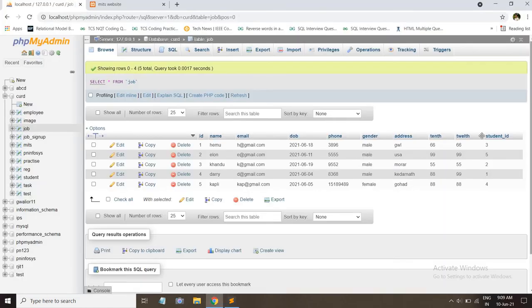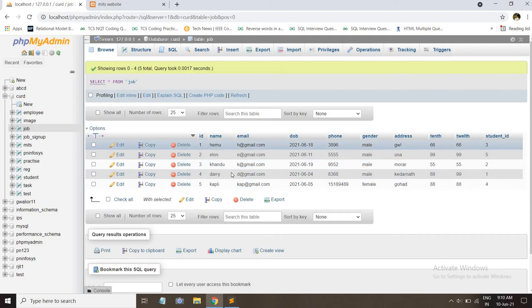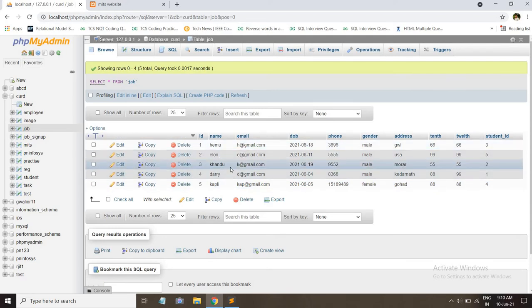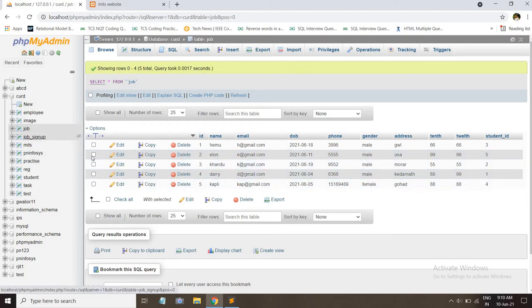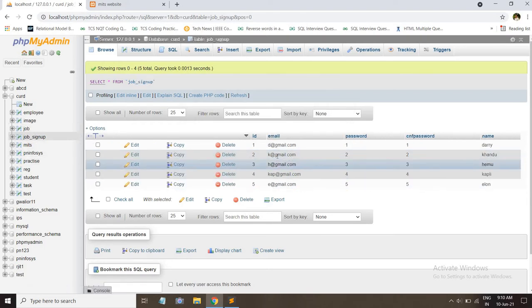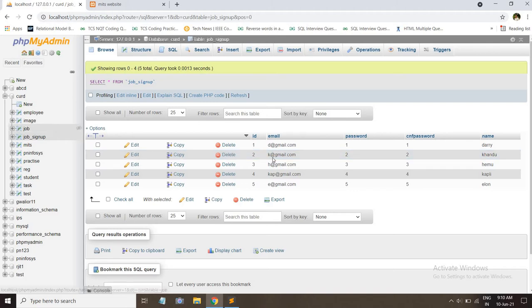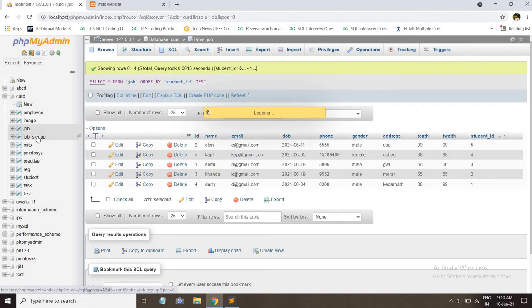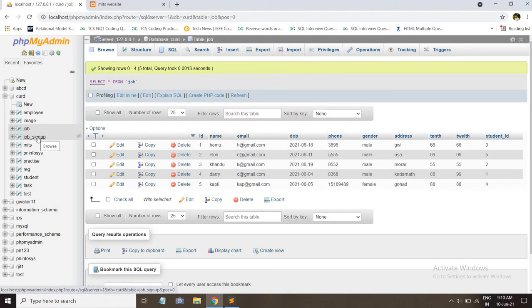See, the student ID is this. Now if this boy Khandu logs in, his sign up ID will be 2. See, Khandu's sign up ID is 2. So whenever Khandu logs in, his ID will always remain 2.